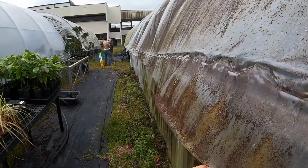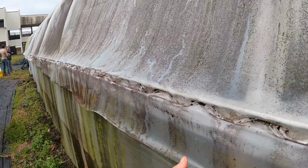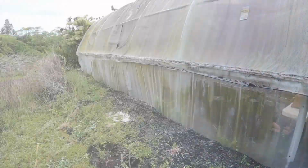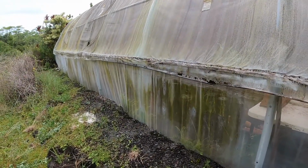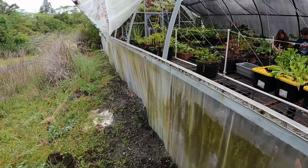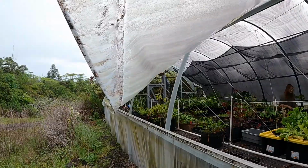So we're at the point where we've removed all of the wiggle wire and we're able to lift up the plastic and look underneath at the wiggle wire frame. And at this point, the plastic is completely free of the greenhouse, and we are going to be able to pull the old plastic off to prep for new plastic.